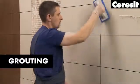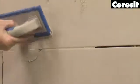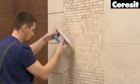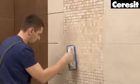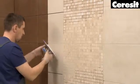Grouting. When the tile adhesive is sufficiently set, you may start grouting. The flexible grout Ceresit CE40 Aquastatic is dedicated especially for bathrooms, kitchens and other places in contact with moisture.